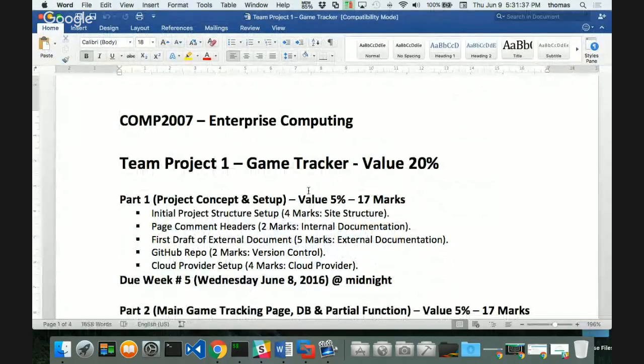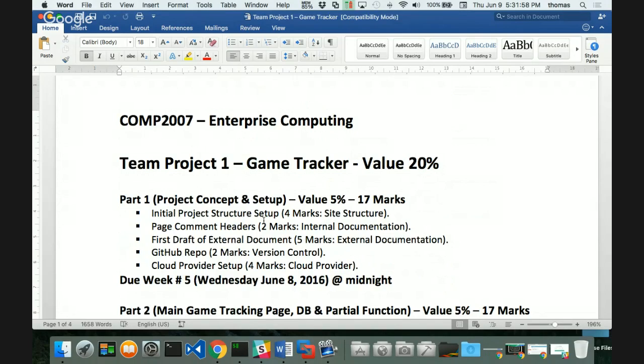Some people asked about this. They said, "Hey Tom, I don't know what to do to put this part 1 together. What do I do? How do I get marked for it?" Well, the way you get marked for it is there's a rubric online on your Blackboard. It's going to show you where all the marks are distributed, but it'll be almost identical to this.